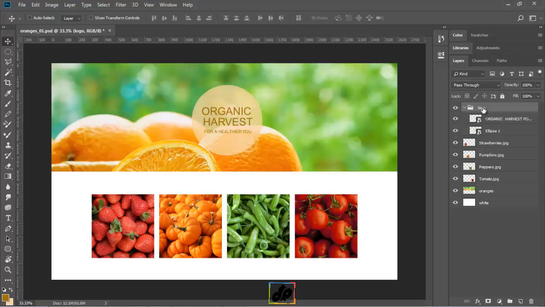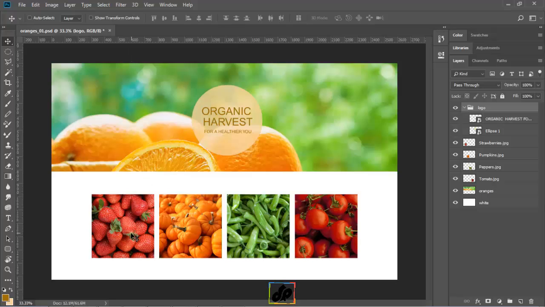Another thing to keep in mind is that if we have a painting tool like the Brush tool selected instead of the Move tool and type in a number, say 5, it's going to change the opacity for the brush to 50%, not the opacity of the layers panel. We'll tap 0 in order to set that back. So we just need to remember to have the Move tool selected or any other tool selected which does not have an opacity setting in its options bar when we are changing the opacity of the layers.